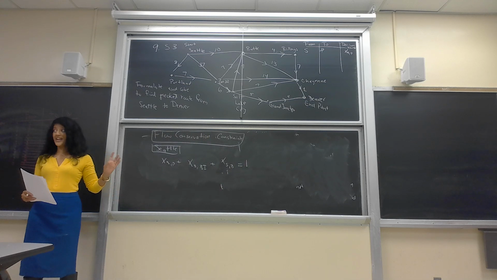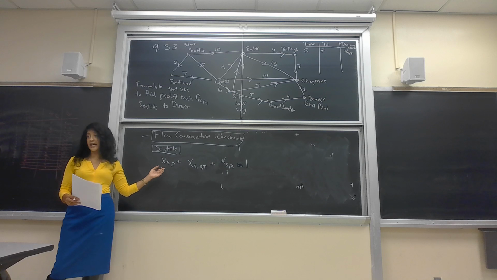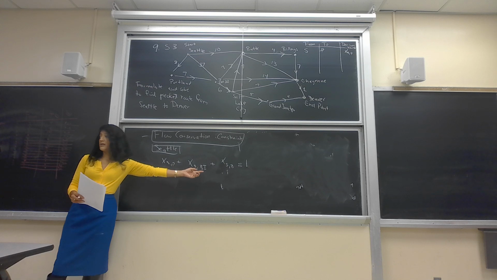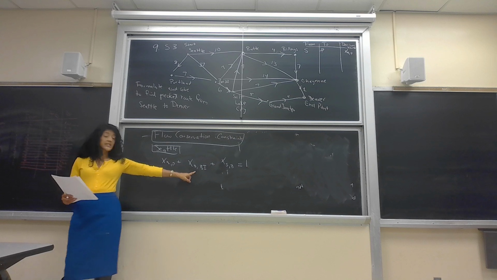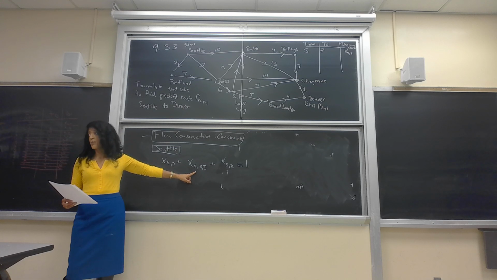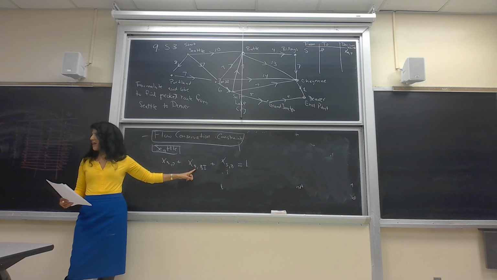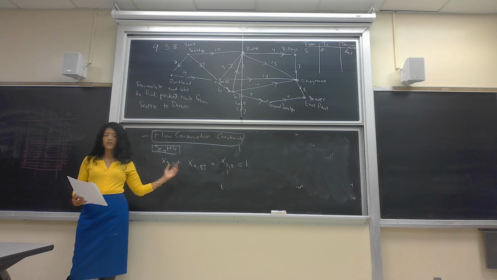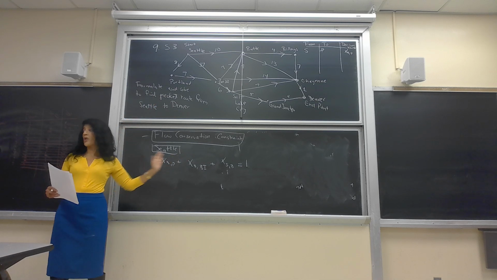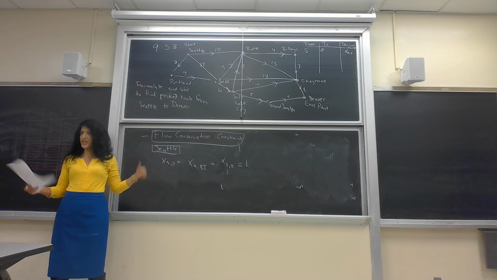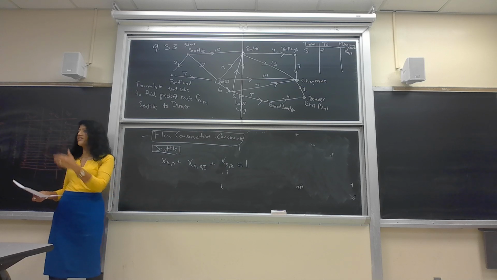Here's why. So let's suppose you decided to go Seattle to Portland. What's the value of this decision variable if that's the decision you made? 1. What would the other ones be? 0. Because you didn't go down those paths. You already made the choice of going down that path. Similarly, if you chose the Boise one, that would be 1, but then you didn't go on the other ones because you chose this path. So the other ones would be 0. So no matter what decision you make to begin with, that sum has to be 1, because the other ones would be shut off once you made the decision to go down one path.